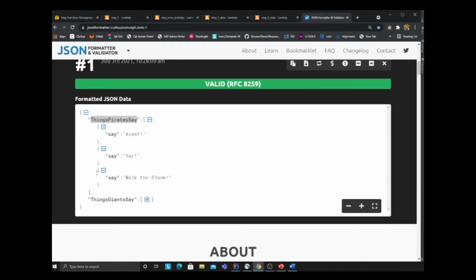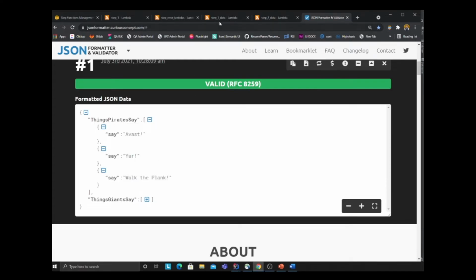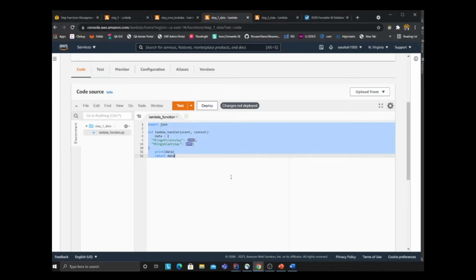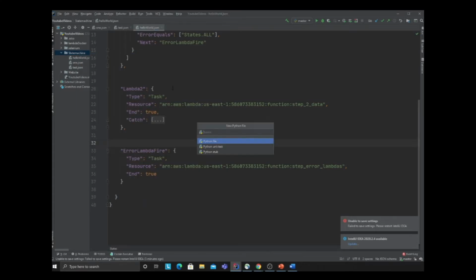If it is not, then fire up some lambda. What I'm trying to say, if there is something in this array, you want to fire up something. If there is nothing in the array, you want to fire up something else. So this is a classic example of branch logic here. So I'll show you what we gotta do. We gotta do some tweaks in the code.